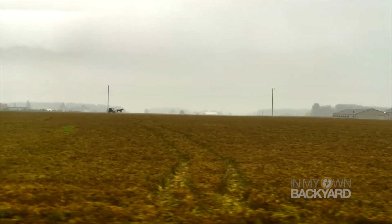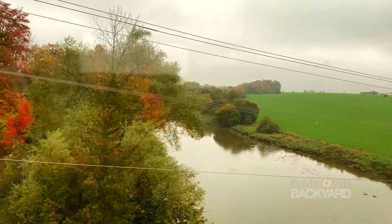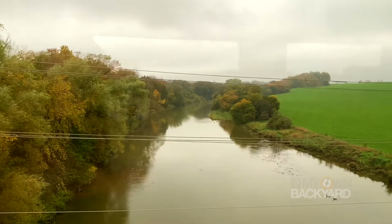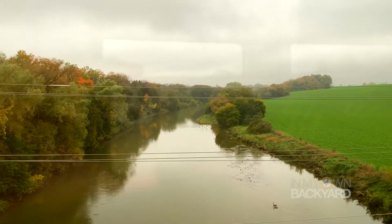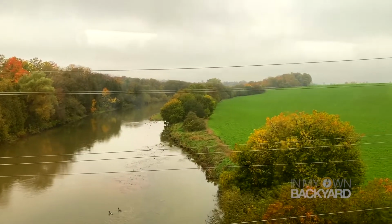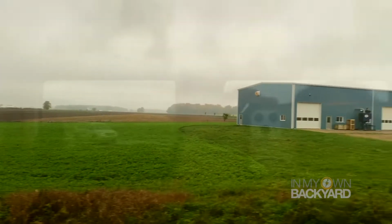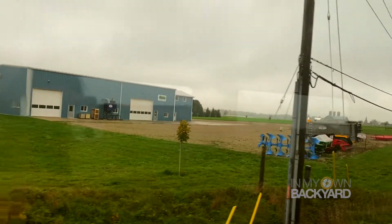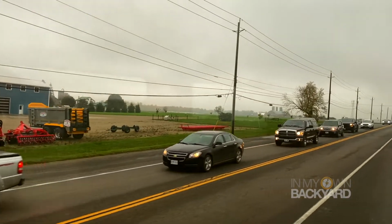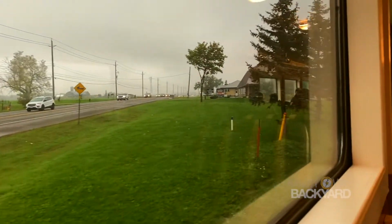All jokes aside, the Waterloo Central Railway has been running since the 1800s, and while we don't need locomotives today as much as in the 19th century, this historic railway still makes for a fun ride. You can board the train at the St. Jacobs Market stop and then take the scenic round trip to Elmira. And we're just passing over Highway 85, which is our main highway linking Elmira to the rest of the Waterloo region. And don't forget to wave at all that waiting traffic. Oh, that's my favorite part, is blocking up all the traffic and waving at them as we go by.